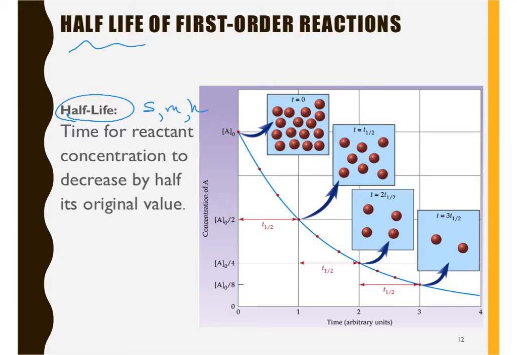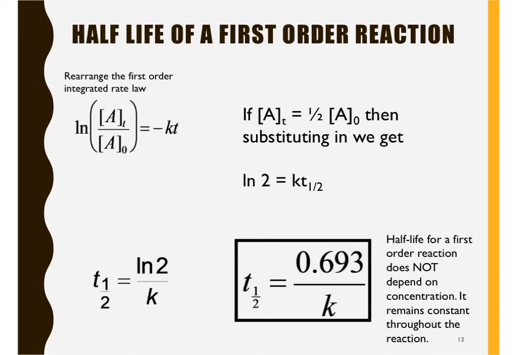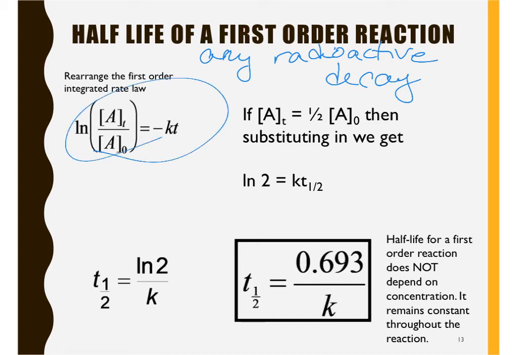And thirdly, the definition: it's the amount of time it takes for a substance to decrease, to be cut in half, okay? Decrease by a factor of 2. In this particular example, the half-life is staying the same for this particular reaction. That is not always the case, just so that you're aware. So the half-life of a first-order reaction, which is by far what you will be working with most, and it's worth memorizing at this point that any radioactive decay is first order. So any problem that mentions radioactivity, pull out the first order integrated rate law.